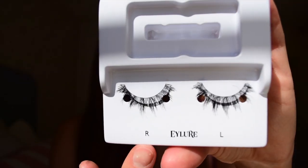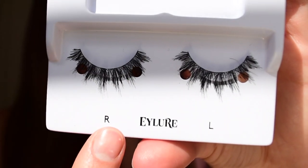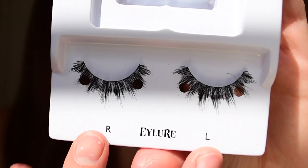Okay, but anyway, you can see here there's an R and an L. This is for right and left. These show you which eyes this should be going on to. But what you can also do is see how the lash tapers and how you want it to sit on your eye, because that is up to you.